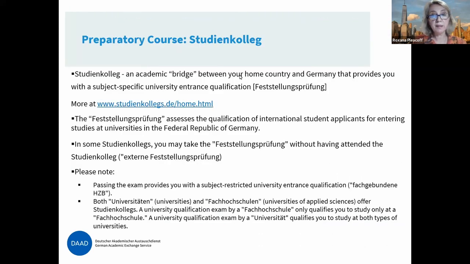The Studienkolleg is an option for students who are considered Bildungsausländer. It ends with a university qualification exam or Feststellungsprüfung. It is a subject-restricted university entrance qualification exam, and the duration is usually 1 year. It assesses the qualification of international student applicants for entering studies at universities in Germany.